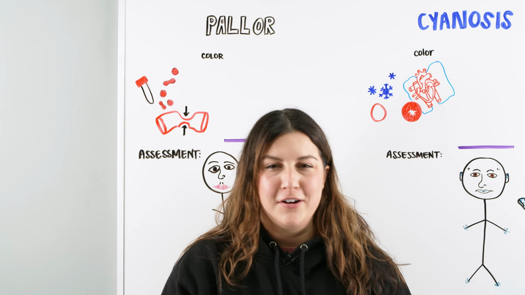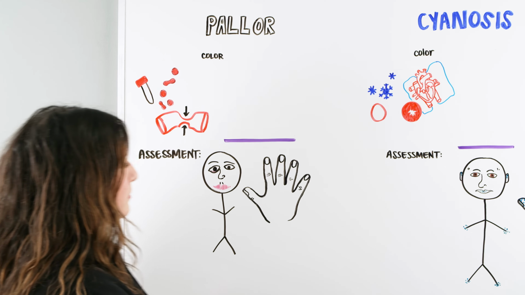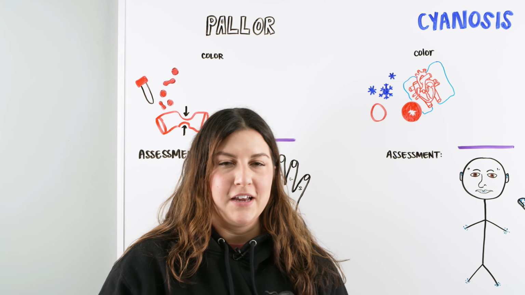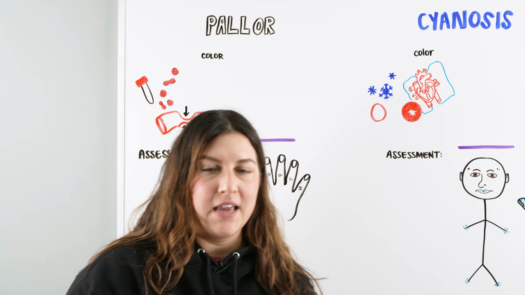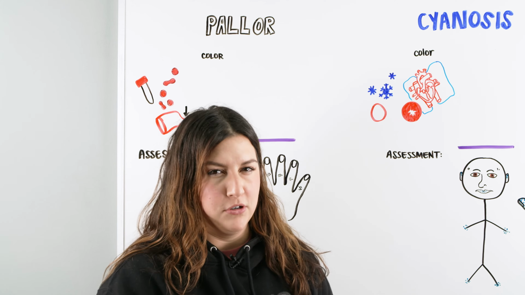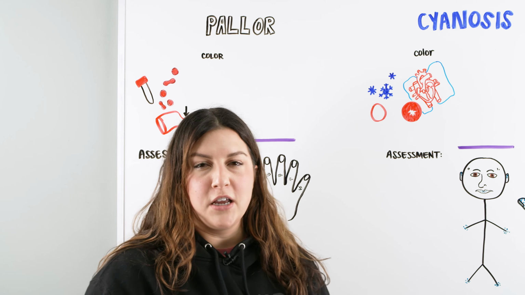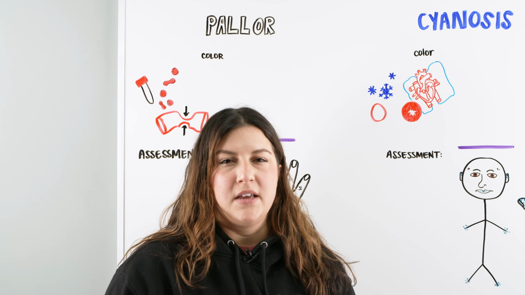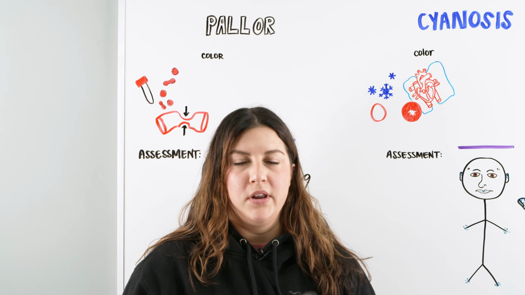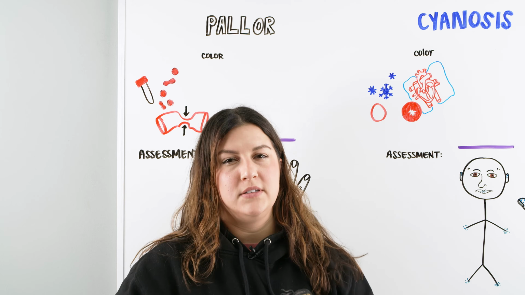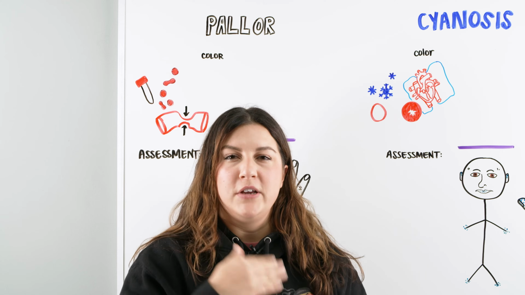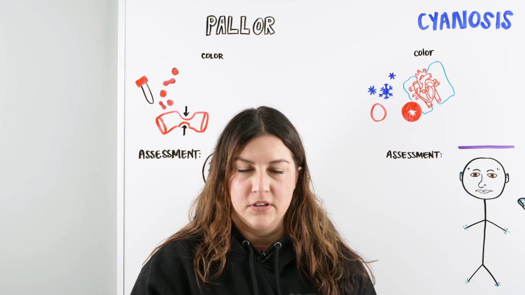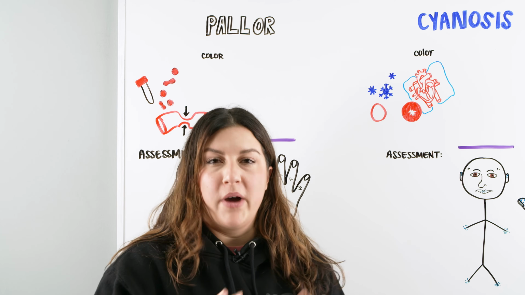So let's get started with assessing skin color. When we're talking about the skin and we're going to be assessing the skin, it's a really nice and vital assessment for us to use because it can give us a lot of information about the patient. So when we are documenting in nursing, we always want to document by exception. What that means is that in our mind, we have a clear view of what is considered normal versus what is considered abnormal. So make sure you're aware of what's going on with your policies and your procedures within your facility, and then you can chart by exception.